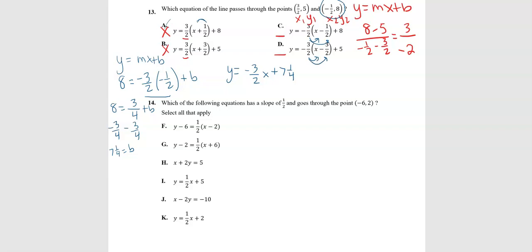Let's just take the bottom one here. So if I distribute this out, I'm going to get -3/2x. Again, I'm doing this problem right here. And I'm going to add, because negative 3/2 times negative 3/2 is going to give me a positive 9/4, plus 5. If I add these two things together, I end up getting 7 1/4. And that's what I'm looking for right there, that y-intercept. So D is our correct answer. If you do the top one, you end up not getting 7 1/4. And so that is why C is not our answer.